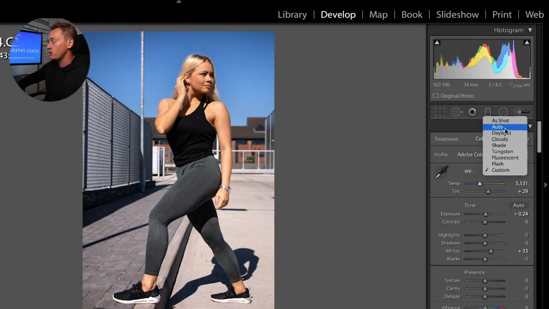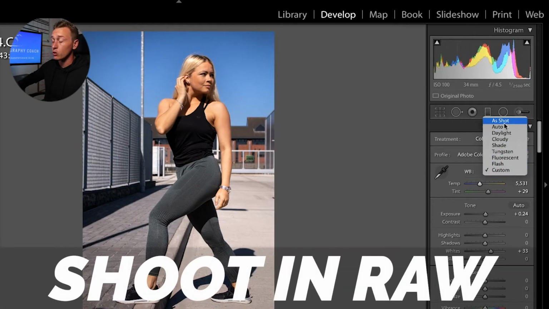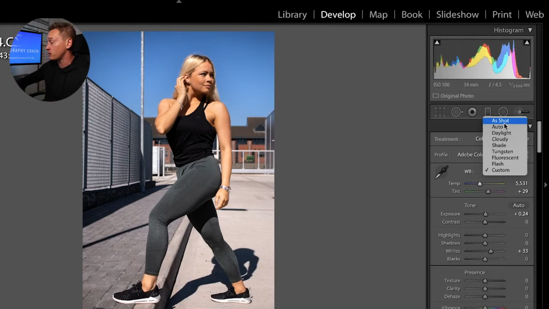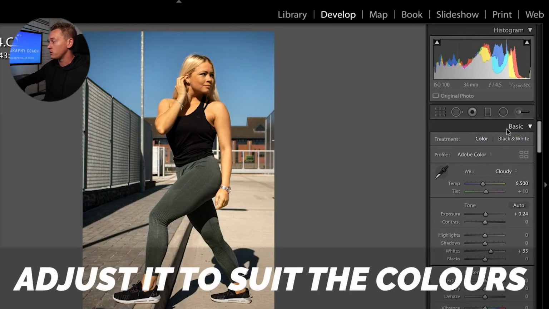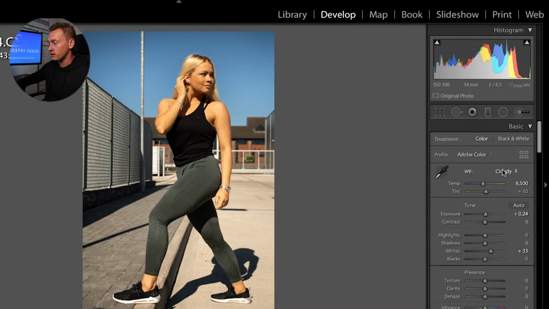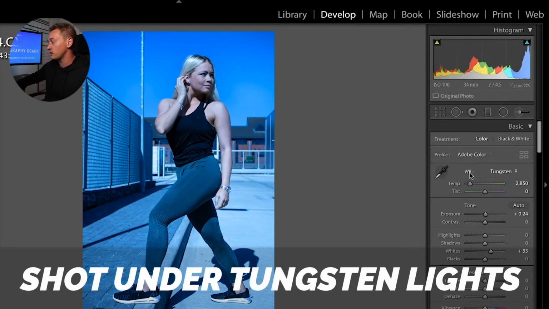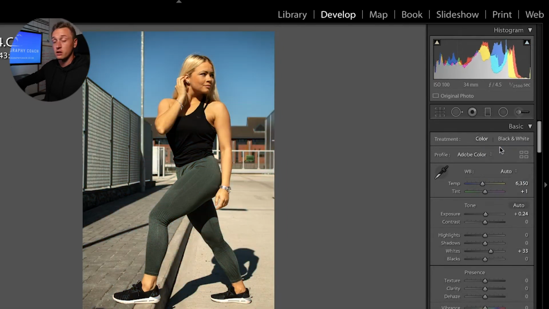You've also got in here that you can select, and this is where when you shoot in RAW, you can have all of this information in the shot and it'll just adjust those colors. So you can go, actually, if I want to shoot it in a cloudy setting, this is how it would look. If I then went down to tungsten, because I was using tungsten light, this is how it would look. If you hit auto, that's just going to give you automatically what it thinks you should have, or you can have it as you've shot it and caught it in there.